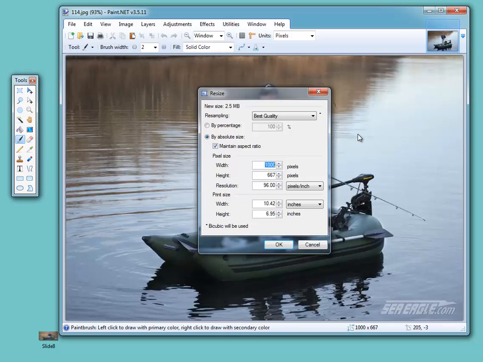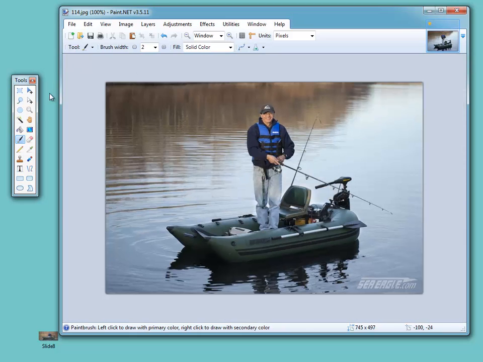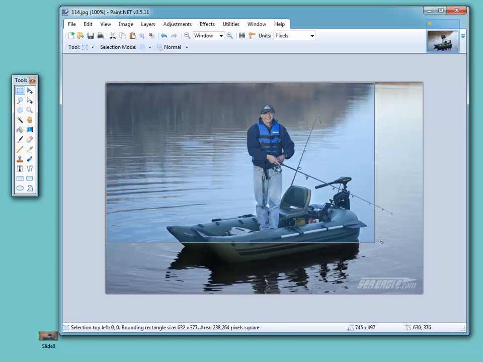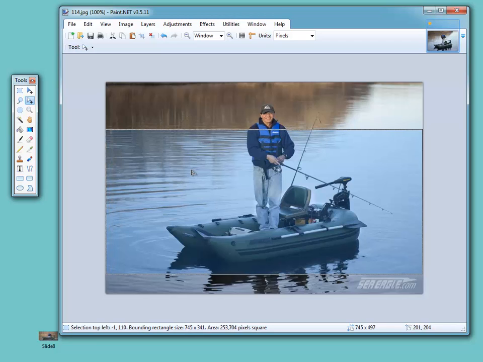So I'm going to set the width to 745, and then I'm going to create a box that's 745 by 340. And then I'm going to click this that will let me move the box, and you can see immediately what the problem is.